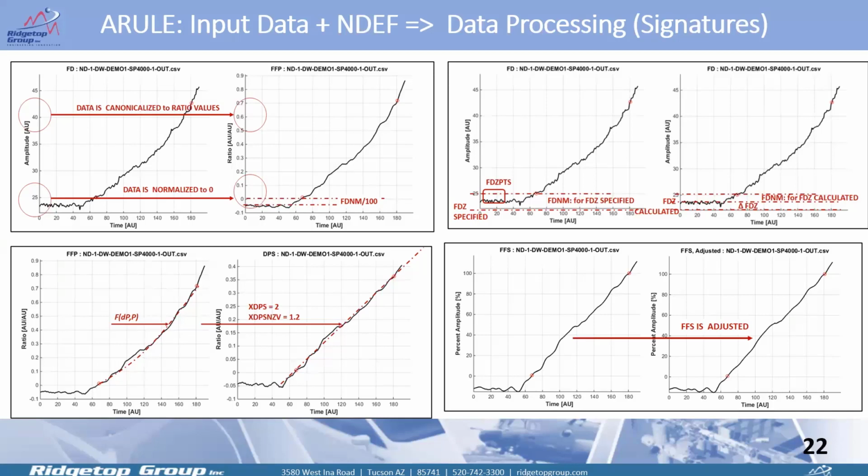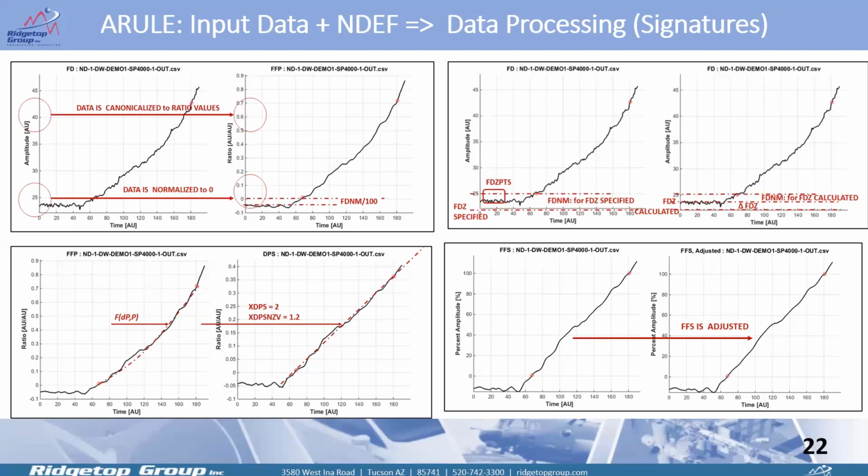So one power supply might be 0. Another power supply might be 50. The third power supply might be 100. That's all good. They're all within specs. But now that's 3 different models. So what we do is we will dynamically calculate for you what the nominal value is. And that's what's shown on the top right-hand side.